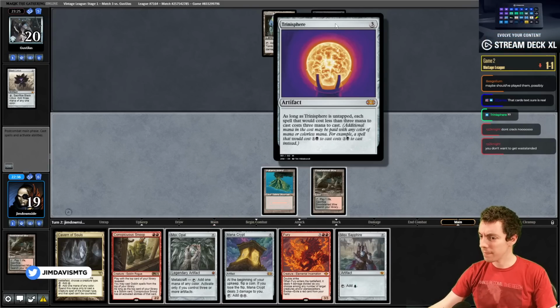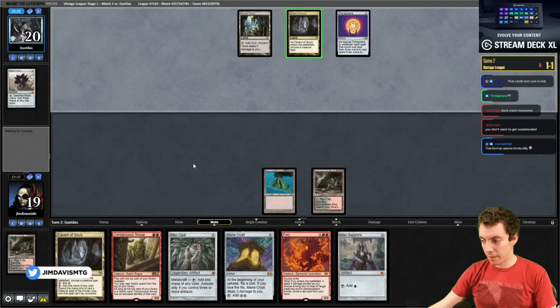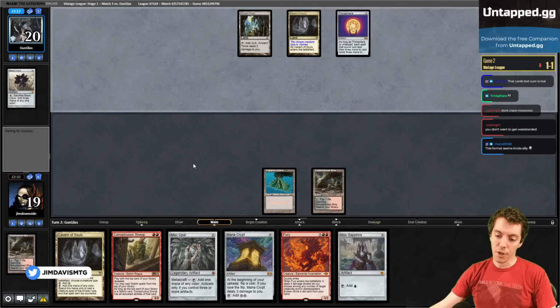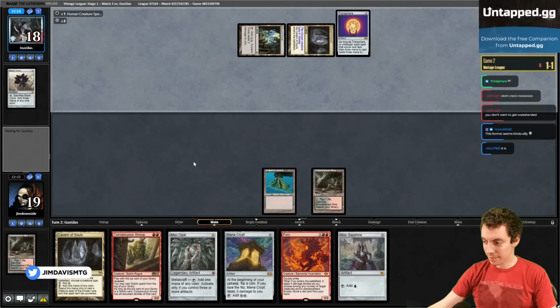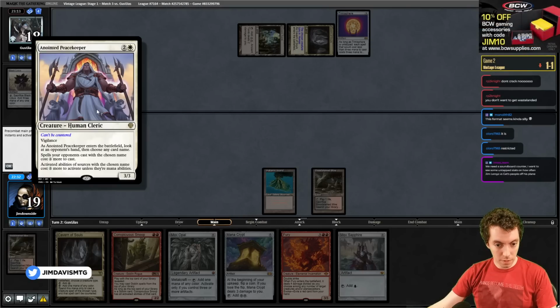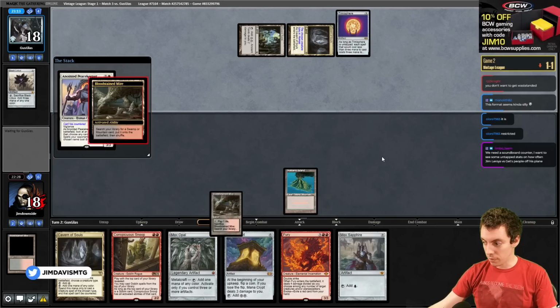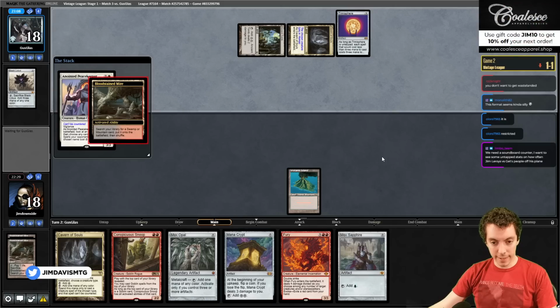This card's restricted, right? Definitely not thinking about that one. Here's Cavern of Souls. On Human. And they're going to play Anointed Peacekeeper. I have to crack. All right, that's awful.